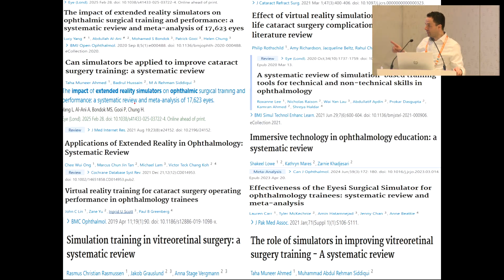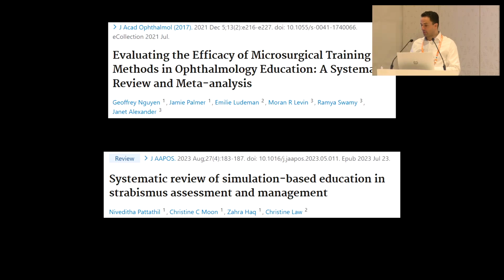So if you look here, there's loads of highest forms of evidence, systematic reviews and meta-analyses, and that's really what I try to stick to in terms of the brief. But most of these are cataracts. Most of these focus on either high fidelity, some of them on low, some of them are vitreoretinal, as you can see here at the bottom, which I'll come back to, and some of them are relating to skills labs, which is what I will start with.